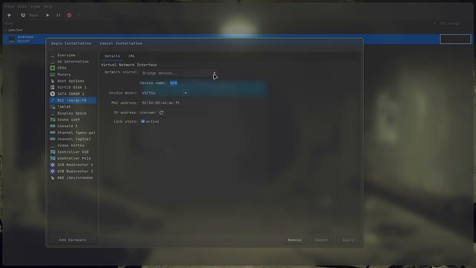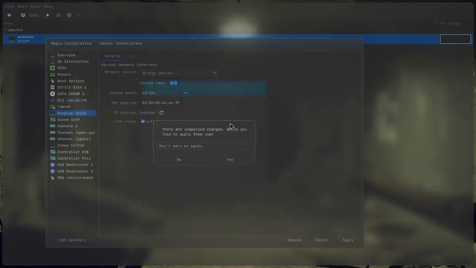Right, but if you want to use NAT, you can. Like virtual network default NAT. That's going to put your virtual machine on a separate private type of network. And if you want to access it from your network, you're going to have to open ports and all that. But yeah, it's a good way just to keep one of your virtual machines completely private. Okay, so in this case, bridge mode.